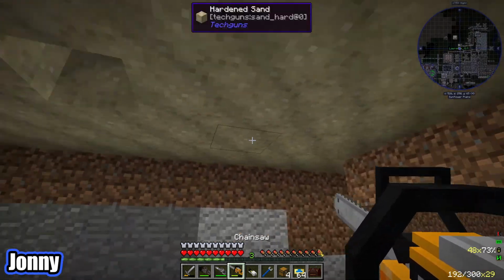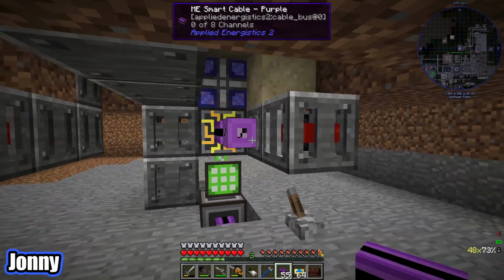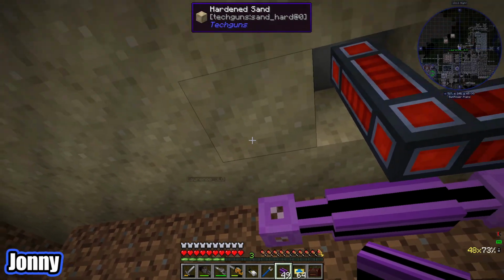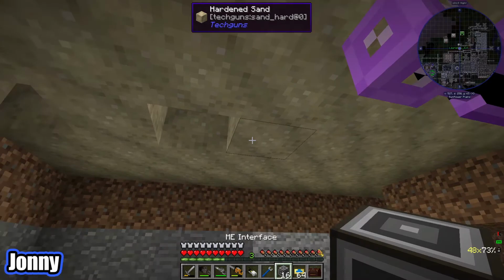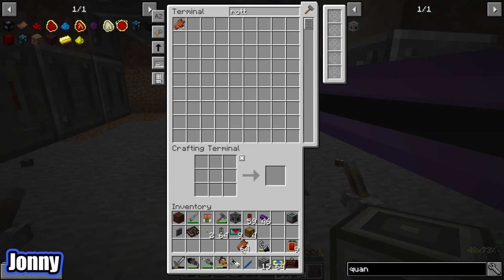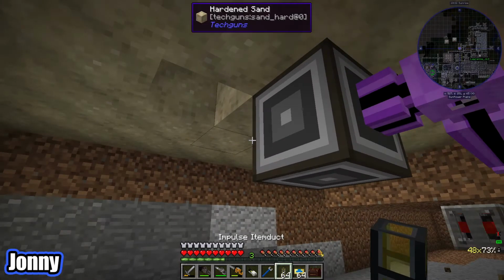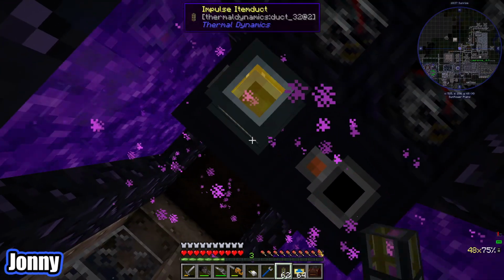So how do I want to do this is the tricky thing. So maybe I just run an interface over near here. That's the plan. Yeah, let's put an interface here. And this one's going to export rotten flesh, because we're making that for free in our mob farm. And why not take advantage of it? So that would just keep that exporting all the time. Then I'm going to impulse item duct. And maybe this one's right. So this is where the input's meant to be, I guess.